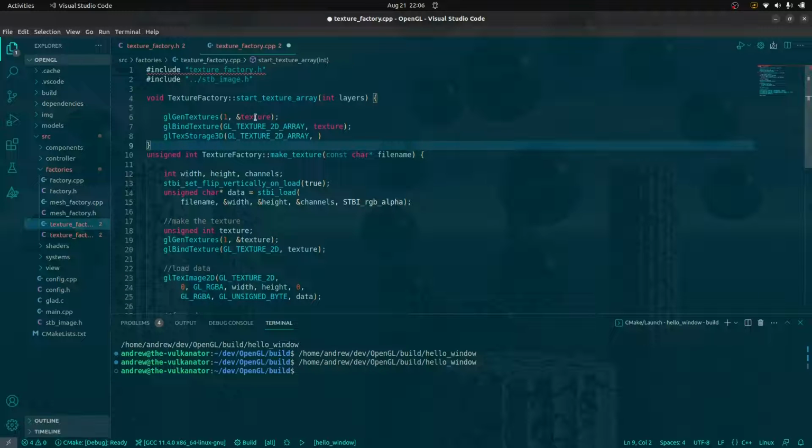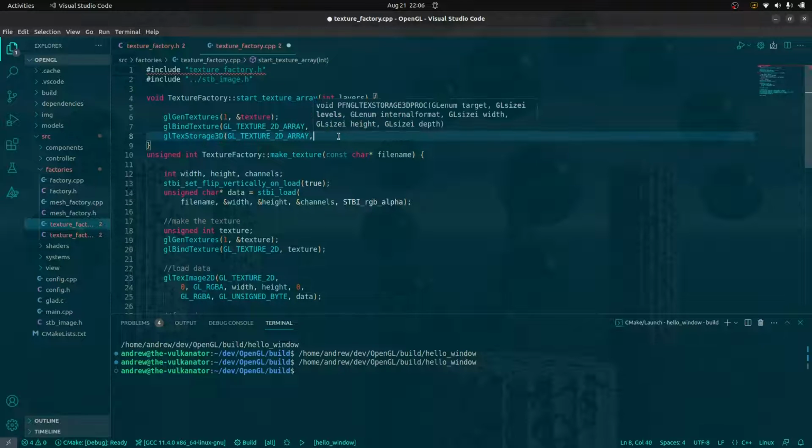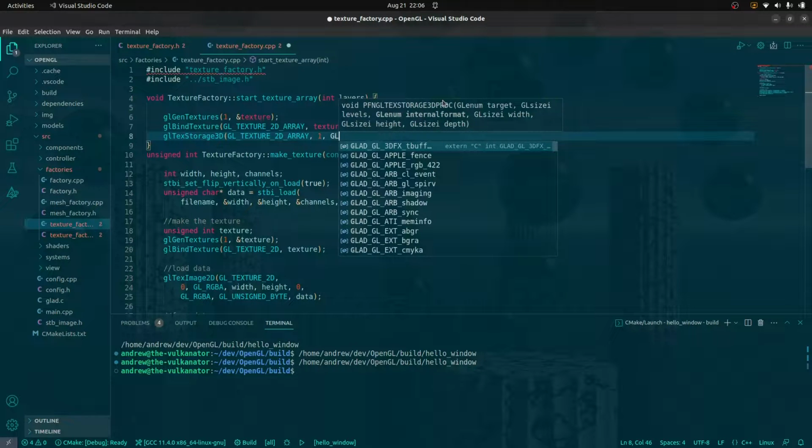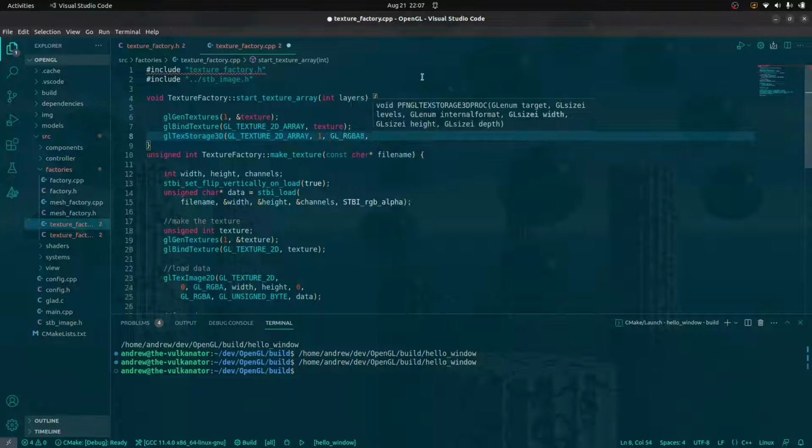Go through the usual process of creating and binding the texture. Make sure to bind it as a 2D array because that's what it is. And now I'm going to allocate some storage for that. I allocate that as if it was a 3D texture because essentially that's what it is. So here we have the target, which is 2D array, then the number of levels, 1 in this case, and then the internal format, which is RGBA, and the width and the height.